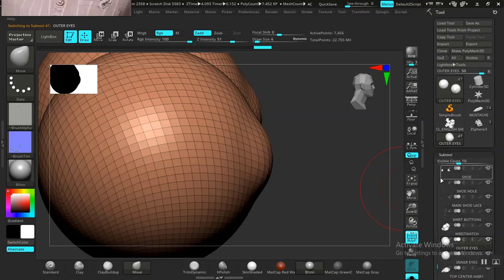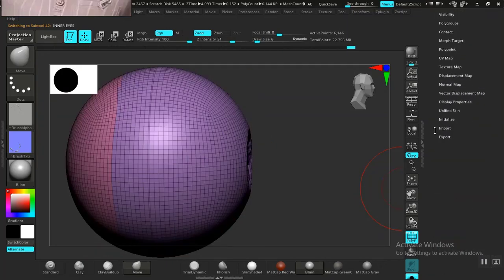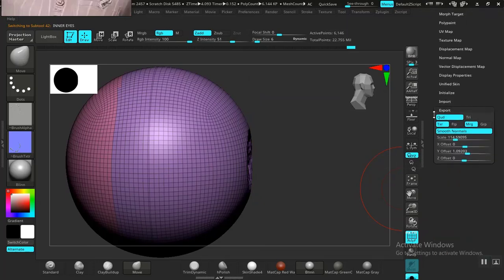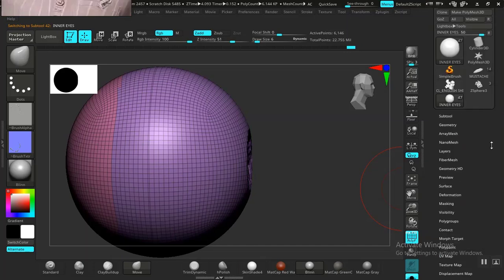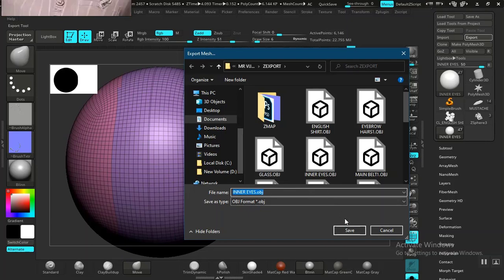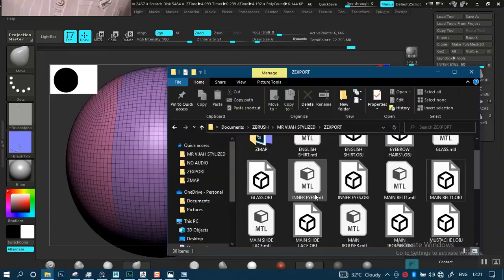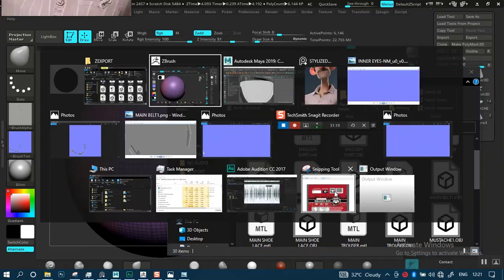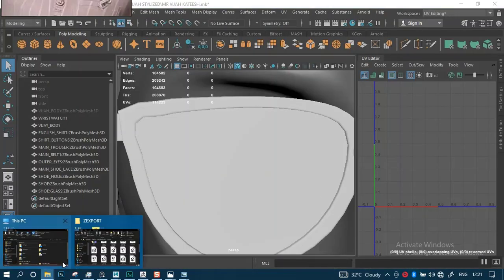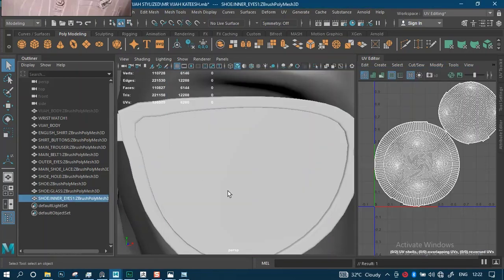Okay, inner eyes, turn off group, export this out again. Yes, back in here. So I'll just drag this inside again. So we should have this in here now.